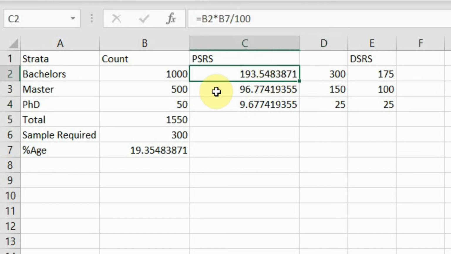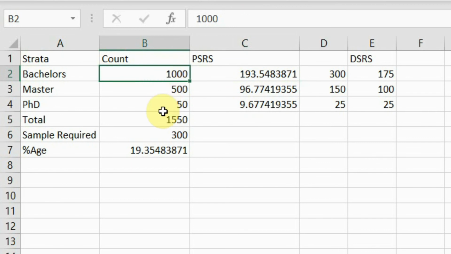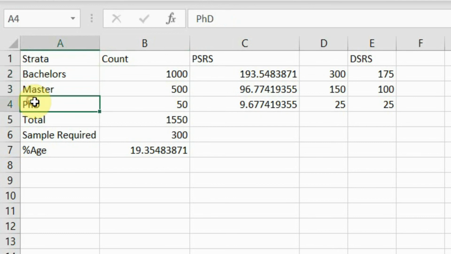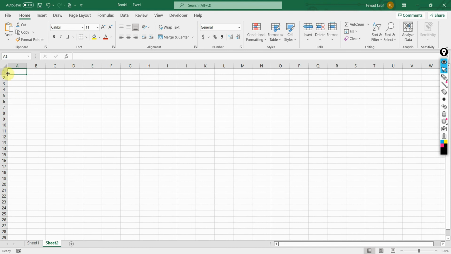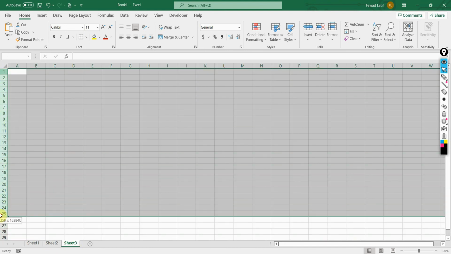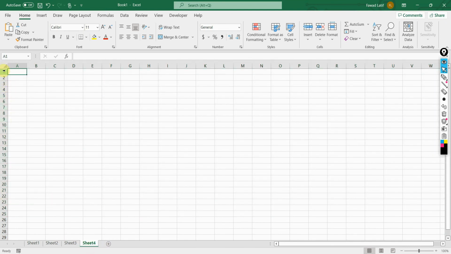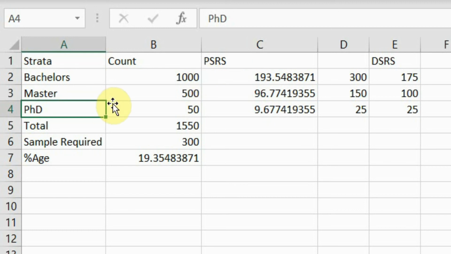Now, there is one more step to understand. How do I access these? Again, the same procedure that we did with simple random sampling. Now, each of these becomes a population from which the sample is drawn. So let's say I've got the list of bachelor level students here, the list of master level students here, and the list of PhD level students here. To access bachelor level students, how many do I need to access? I need to access at least 300 to make sure that I get my minimum sample size requirement fulfilled.